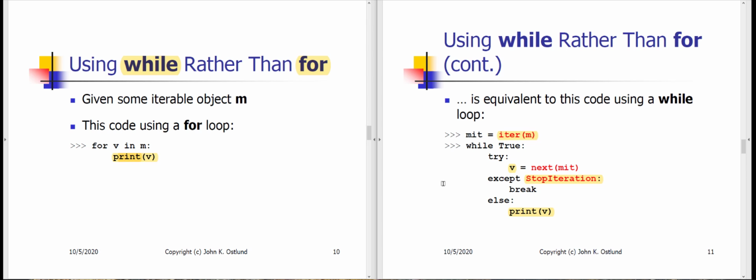All right, so the for loop shown in slide 10 is actually doing this equivalent while loop thing shown on slide 11 using iter and next. What that means is that if you define the iter and next methods for your class, for loops will work for your class, period. All you have to do to make for loops work for your collection class is to define iter and next appropriately, and for loops will magically work.